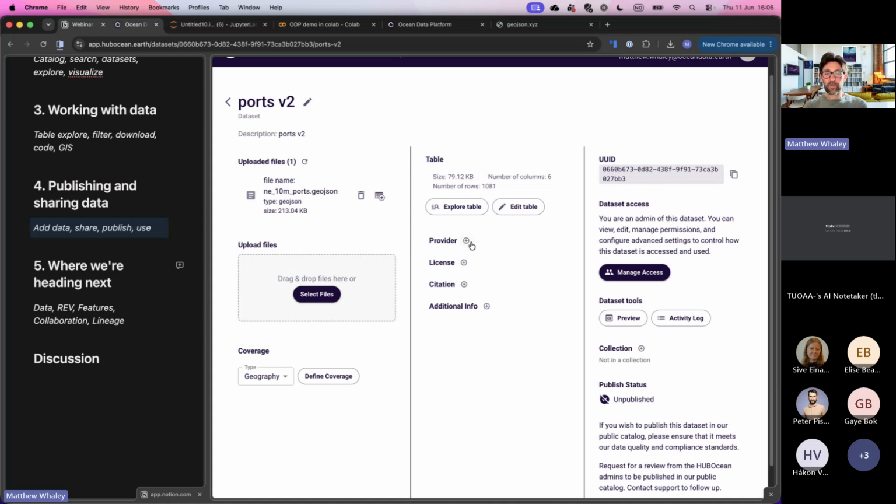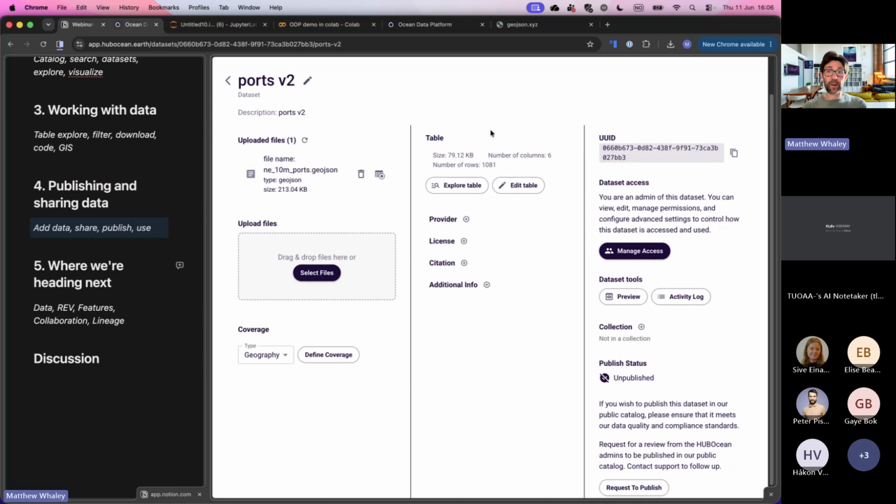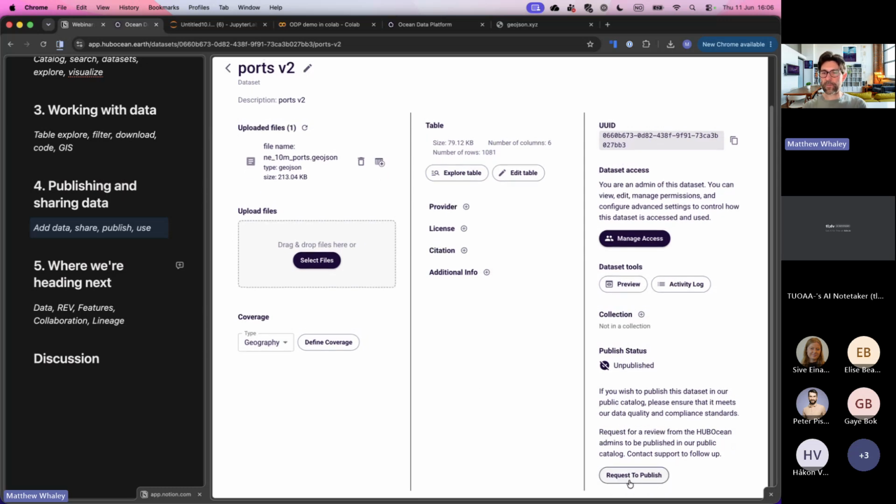The attribution of who owns the data, citation is usually required, and even if it's not required, it's nice to make sure that the people who created the data get the recognition for it. So if you want to publish data to the platform, we do ask you to ensure it's well described, have a good go at the metadata, and then you can click request to publish.